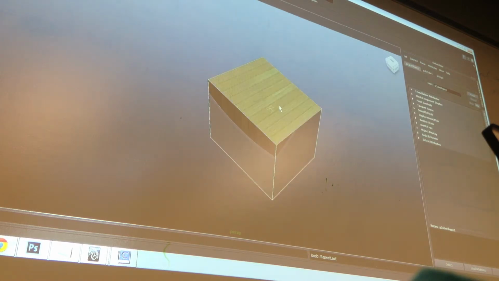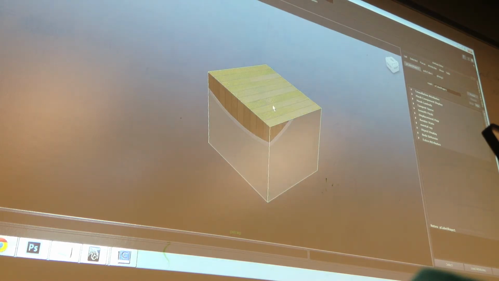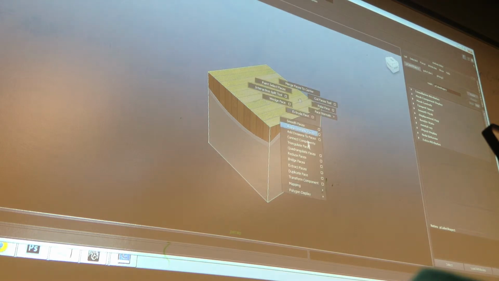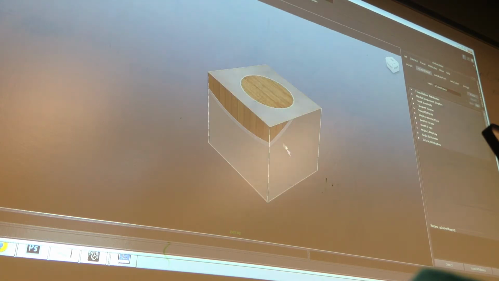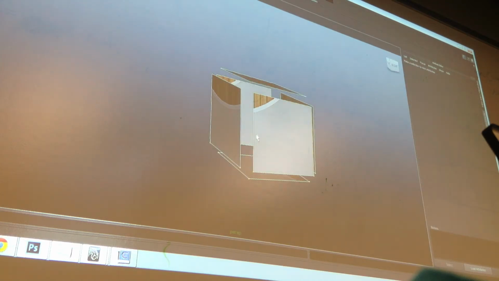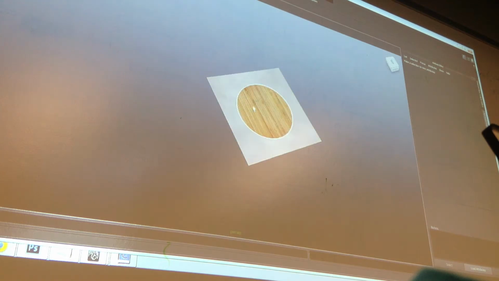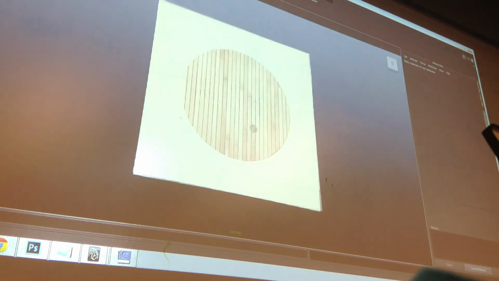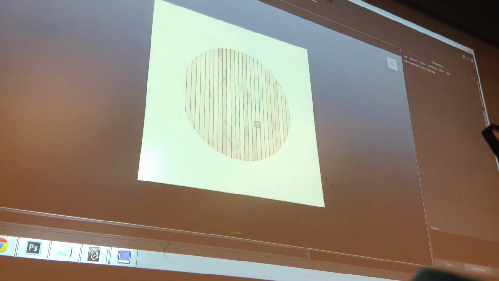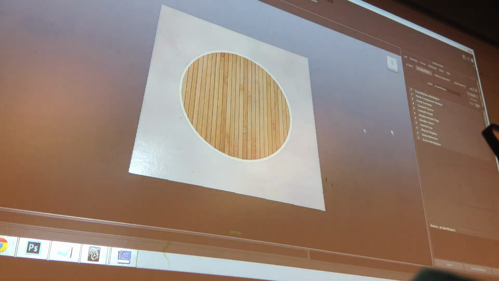Oops. There we go. So just pretend like we're creating a floor tile. So you can see that the specular is all blown out, it's uniform across the thing.